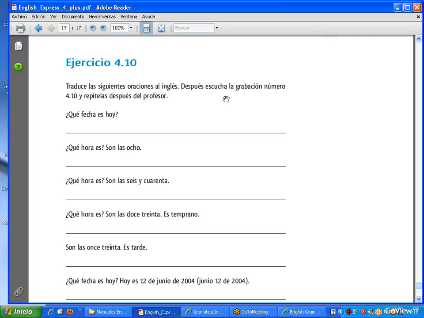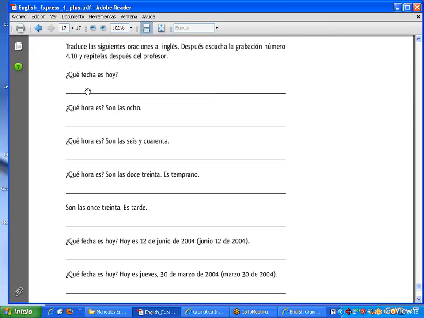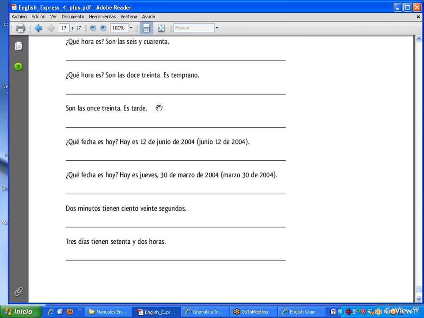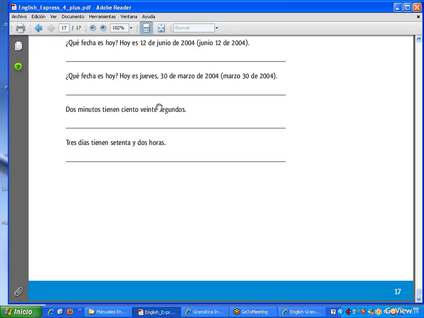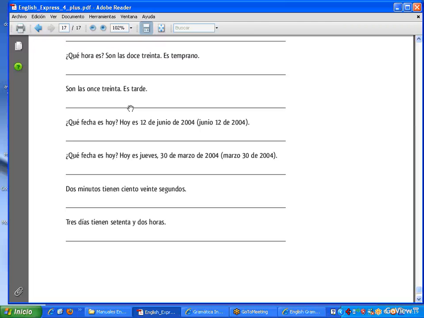¿Qué hora es? Literally, what hour is it? But in English we say, what time is it? Okay? Remember that. If you're asking somebody the time. Por favor, perdón. ¿Qué hora es? In English we say, excuse me. We write that like this. Perdón. Excuse me. And then we say, what time is it? With one question mark, like that. What time is it?